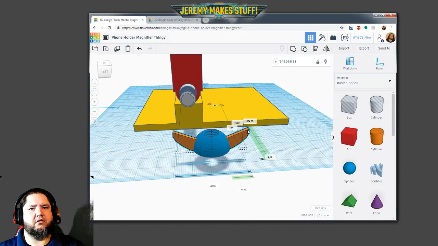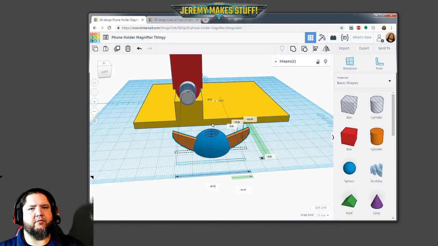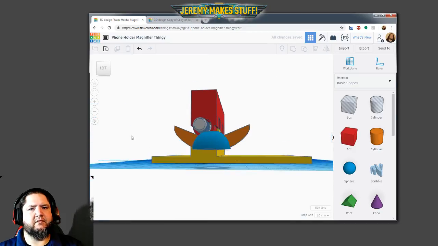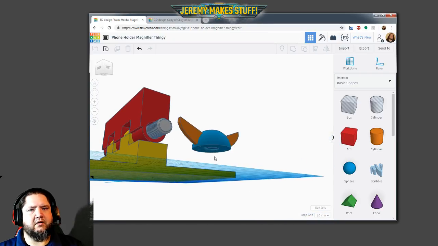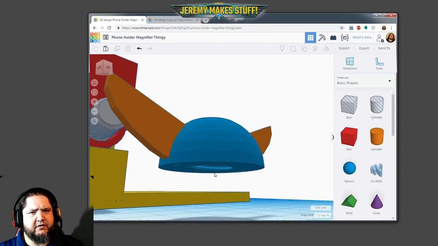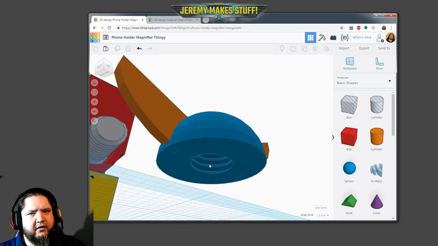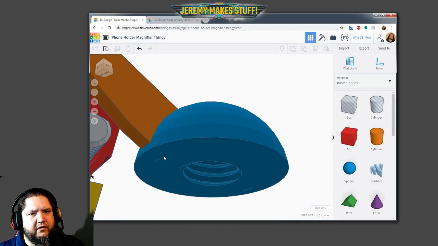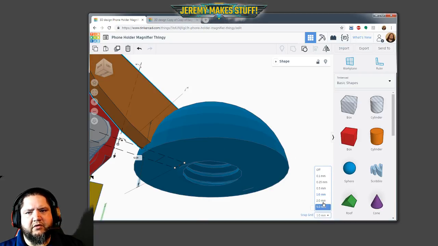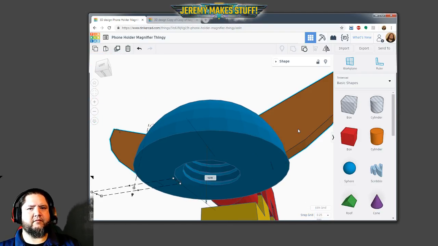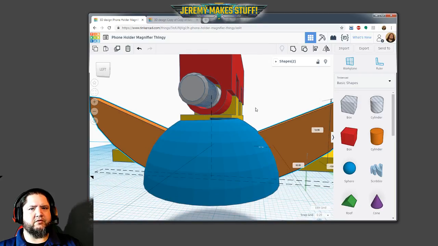Okay. Back up. See, it looks like there might be a little bit of an artifact there. I don't want it to push through. I'm going to switch the grid to 1/4 of a millimeter. Grab those two.